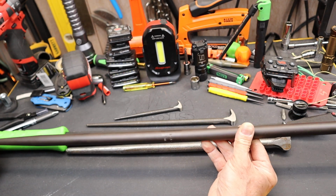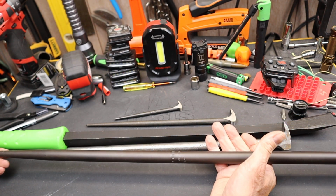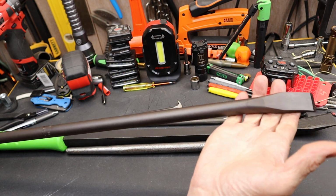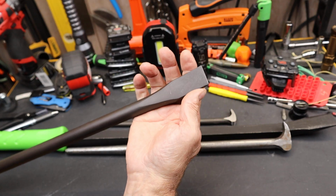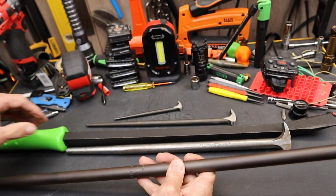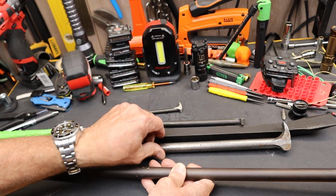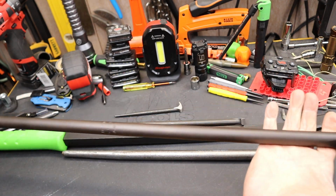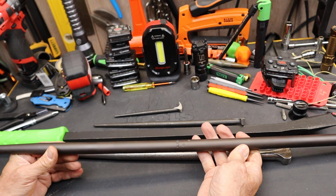to. But I was thinking about a smaller one. Klein makes some great big wonderful industrial tools, and that's what caught my eye. And I thought, boy, if I like this and I love this, I'm probably going to be really excited about something like that, and I am.